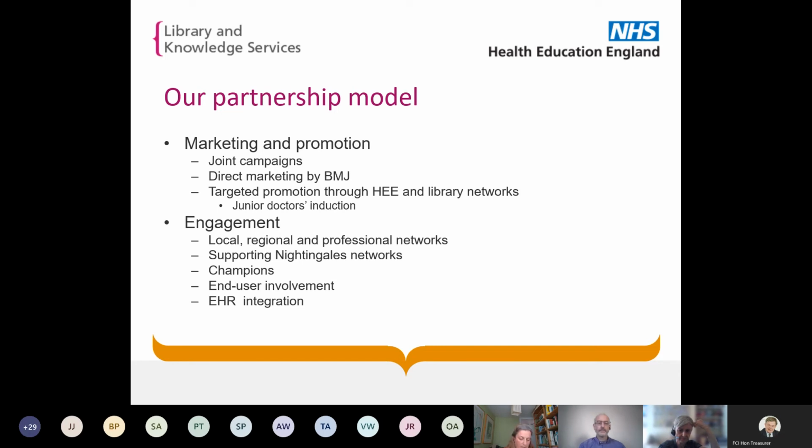So from earlier this year, we've been working much more in partnership with BMJ to really meet these different markets. And part of that is why we're here today. One of the groups of stakeholders that we really wanted to meet with was you guys, because we see electronic health record integration as sort of the holy grail for uptake and usage. So we are getting hit there.